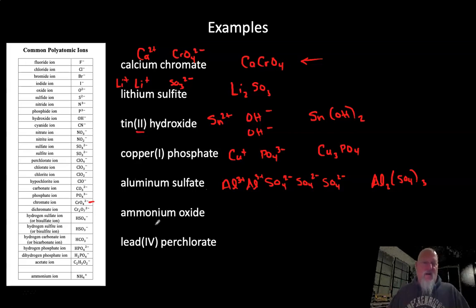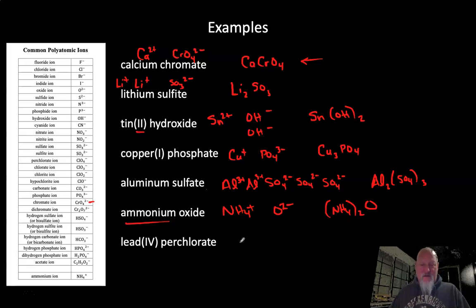Right, next one, ammonium oxide. Again, it's an ionic compound because it starts with either a metal or ammonium. Ammonium is NH4 plus. Oxide is O2 minus, right, from up here. So if I've got two negatives and a positive, I'm going to need another positive, which means I need 2 ammoniums, (NH4)2. That gives me 2 NH4 pluses and an O2 minus. So I'm just going to put an O after that.